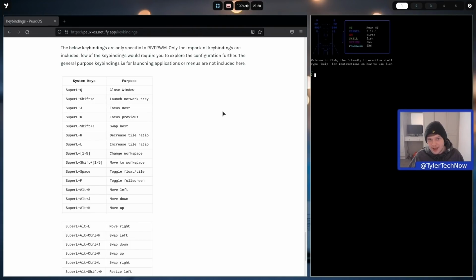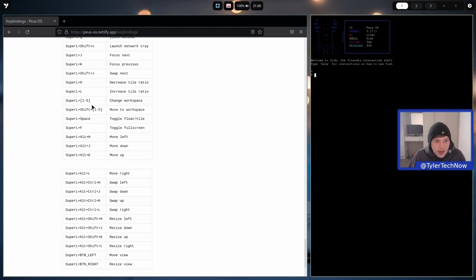And now that's going to make the window larger. So very handy once you learn how to use these things and get really productive with the different key bindings. And then we've also got things like changing workspaces, and again, super simple stuff to move a window to a different workspace or tag. It's just going to be left Super, Shift, and then the number of the workspace.